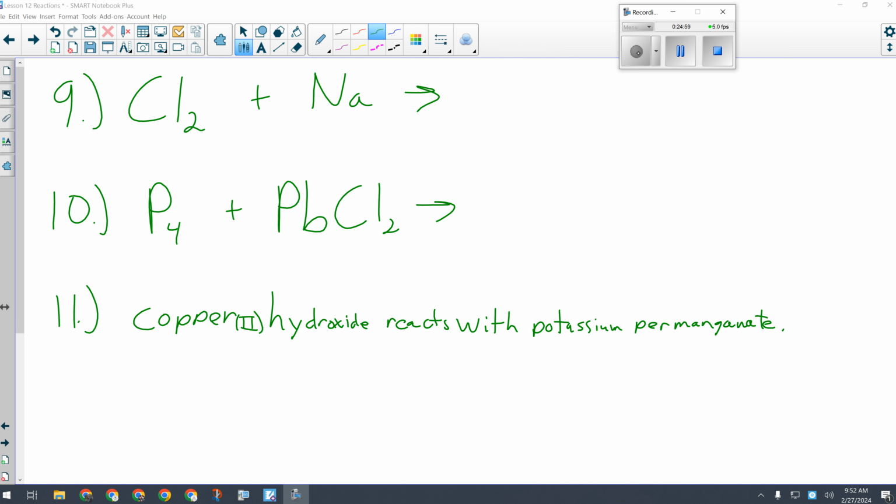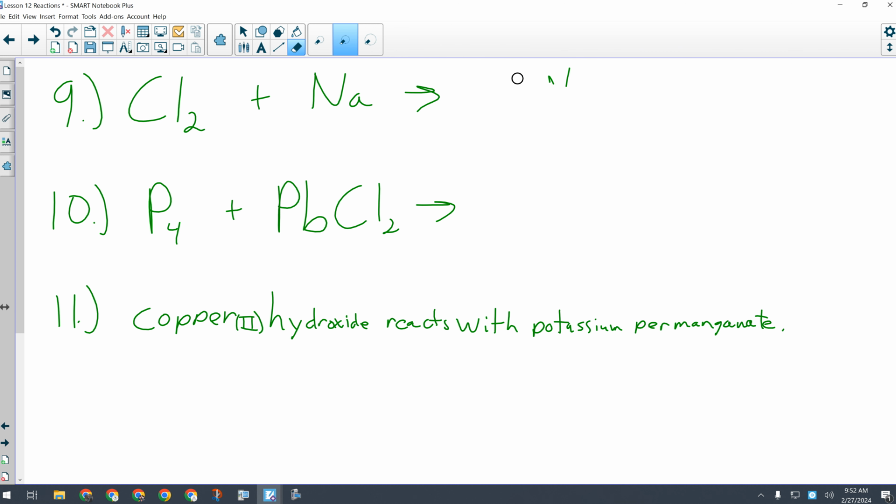Okay, guys, let's have a look at these ones. On number 9, what kind of reaction am I looking at? Synthesis reaction. I've got 2 elements. When they go together, what kind of compound are they going to make? Ionic or molecular? Ionic. So which one of them do I write first? Sodium. Okay, so this is a trick that I play basically every semester. I'll put this on a quiz, where I'll list the non-metal first and catch people, because they'll go, oh, it's a synthesis reaction, and forget that the metal has to be written first in an ionic compound. You'd be surprised how many people I catch with a simple trick like that.